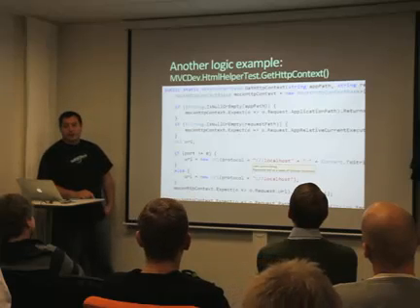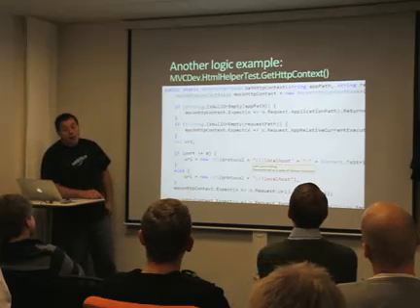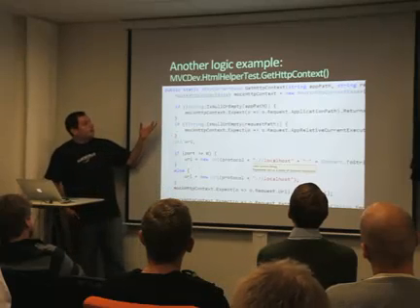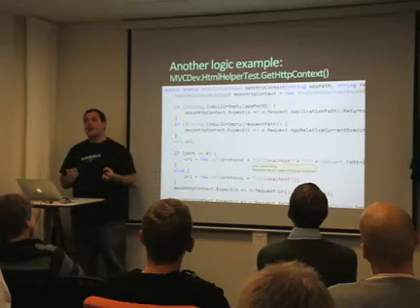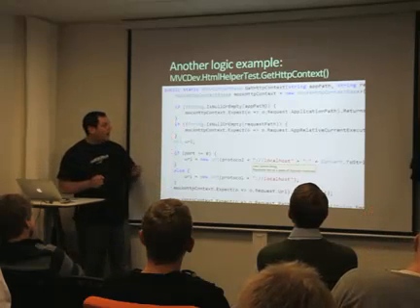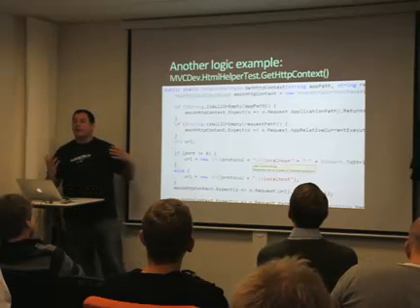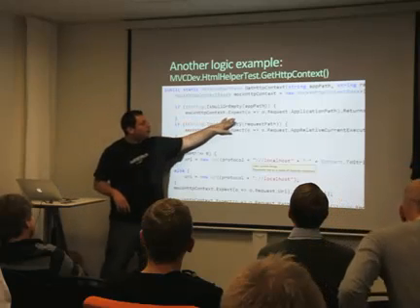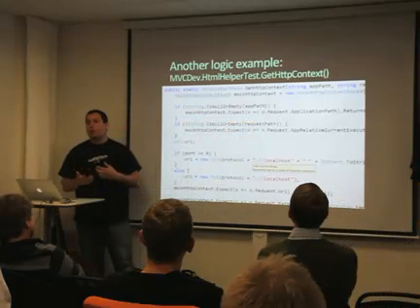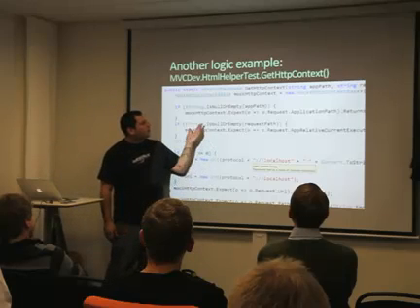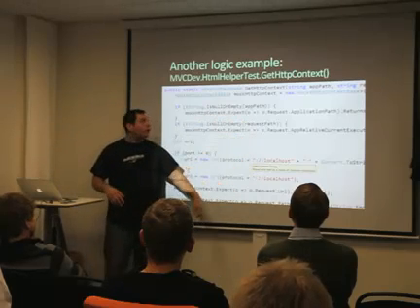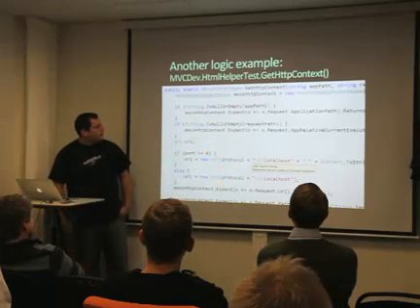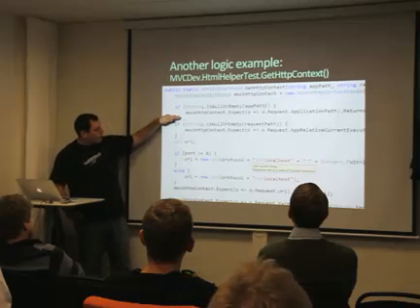This is not actually a test. This is a helper method for the tests. What it does is it's creating a fake HTTP context. And it actually uses an isolation framework or a mocking framework called Moq, M-O-Q, to return specific things from the properties of that object. So when someone calls a request application path, I want you to return whatever is in the parameters here. Now the logic problem here is that we have all these ifs.